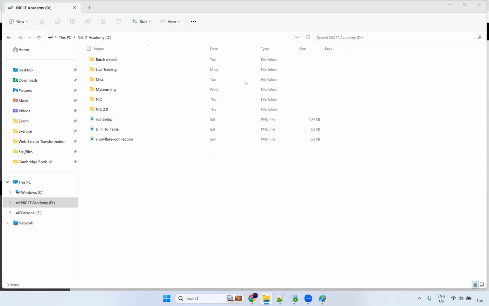So how to maintain version control in IICS? Version control will be maintained through Git. So through Git, it will be integrated. There is no version control directly in IICS. From any version control tool, it will be integrated. Mostly it will be integrated from Git.